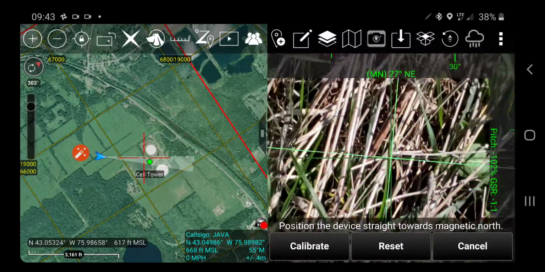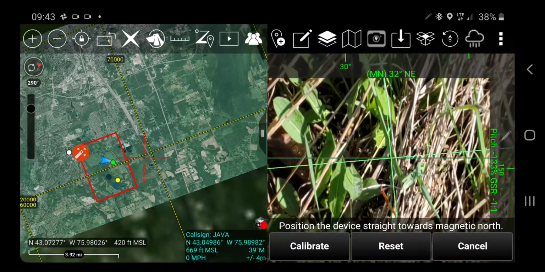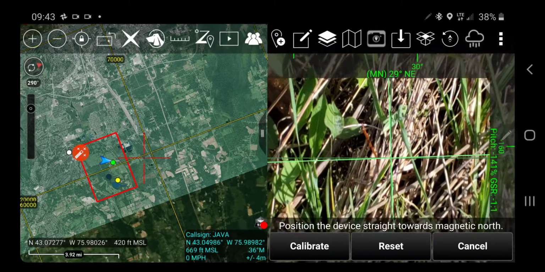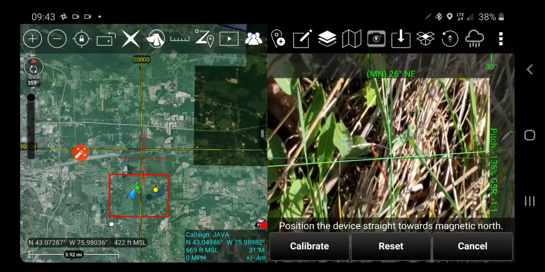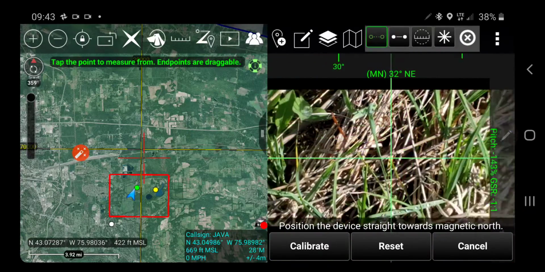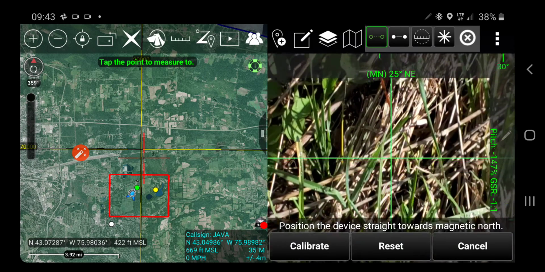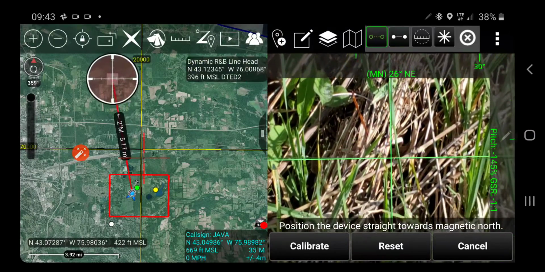Well, how do you know where magnetic north is if you're trying to calibrate a compass? Well, you've got ATAK, and it knows where magnetic north is because it's a map. So we're going to move this around so we have north straight up. We're going to go to Range and Bearing tool and choose the draggable range and bearing tool. Click on Me, and then click straight north. And so that was a good guess, 8 degrees.